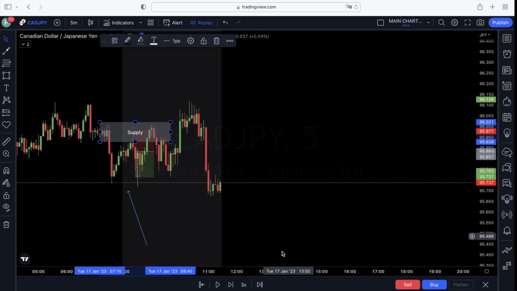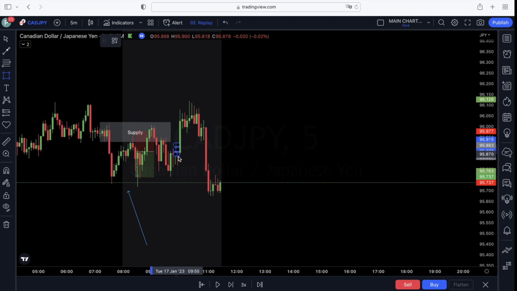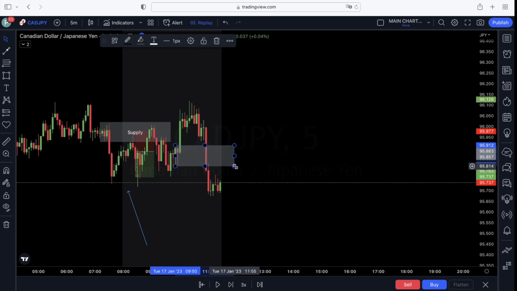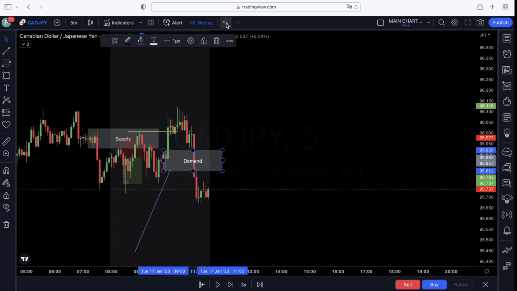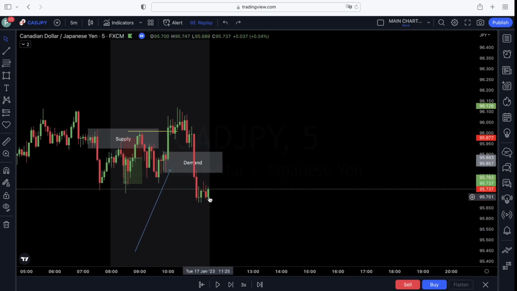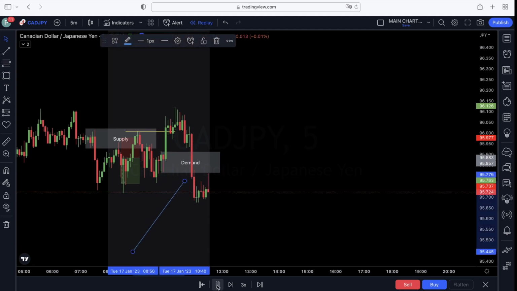Okay, so yeah, look, I would have considered this demand right here. Yes, I would have. If I was trading this pair and looking at it, I would have considered this demand, and I would have marked it up, and this would have been my breaker structure right here. Aggressive buying right here, okay, from this area, waiting for the market to retest it, which it really disrespected with that real big bearish candle. Okay, so let's see what happened.